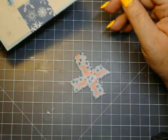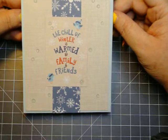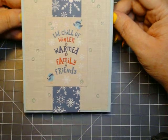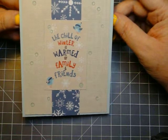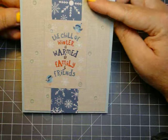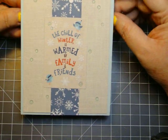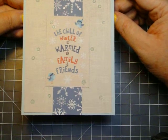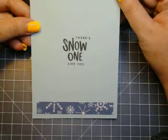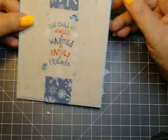Here's another one using one of the cut-apart topper type things. Again, just pattern paper layered up, and then "The chill of winter is warmed by family and friends." And on this one, I think I used some light blue or aqua, I can't really tell, crystal jewel drops. I love Nuvo drops. They're just the best. They always work so well. And it's on a pale blue card base. And again, there's Snow One Like You with some coordinating paper.